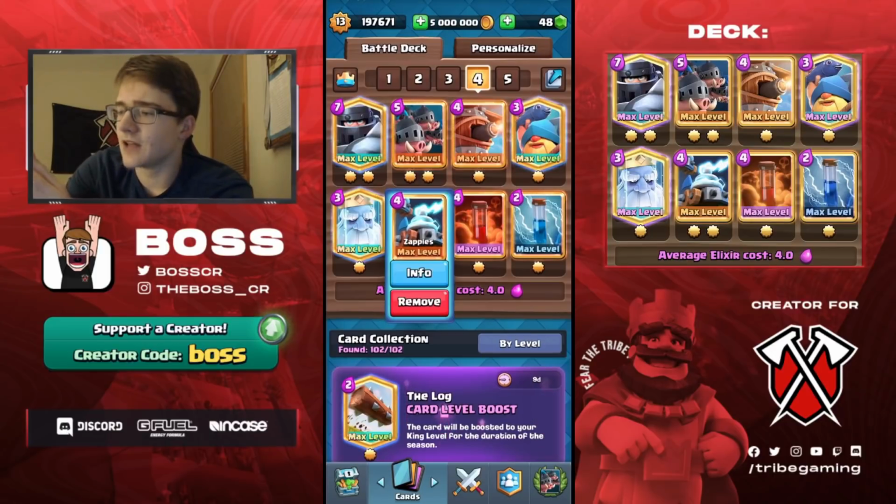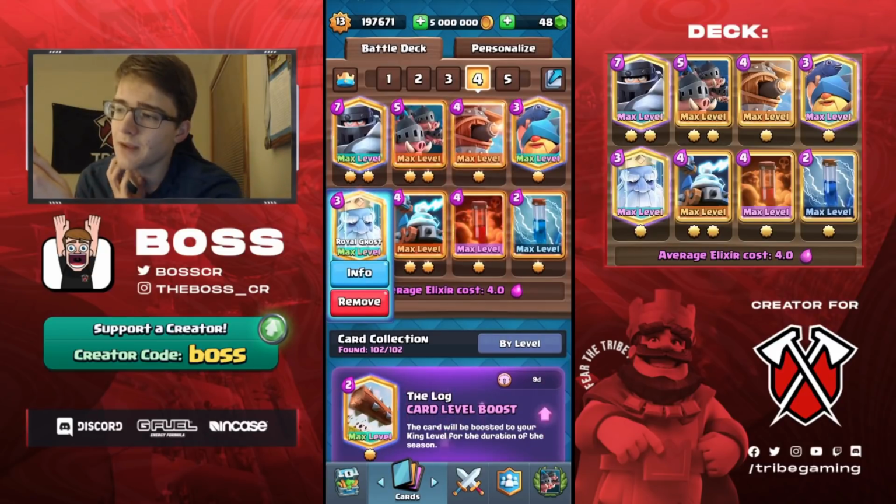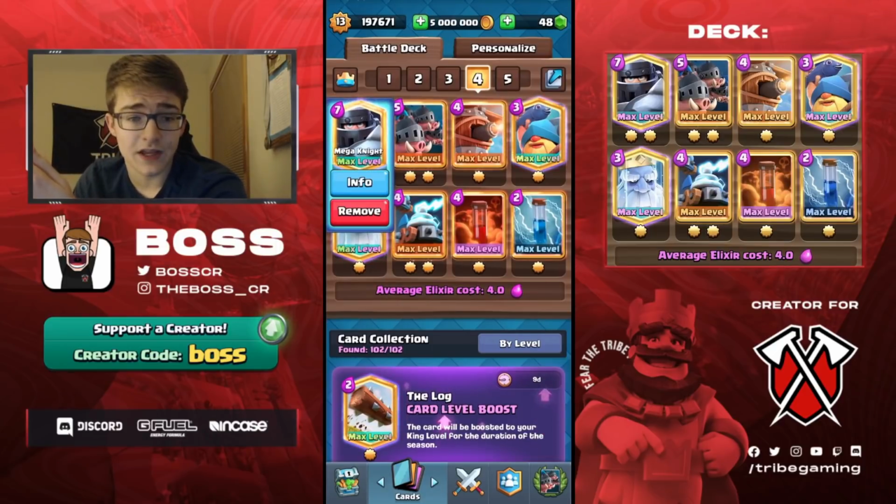So you have Zappies and Flying Machine to bait out your opponent's spells. Lots of people are using Fireball in this meta. Ghost is a really good card. It pairs with the Zappies and the Royal Hogs really well. The Mega Knight tanks for everything. It's nice to have that splash.